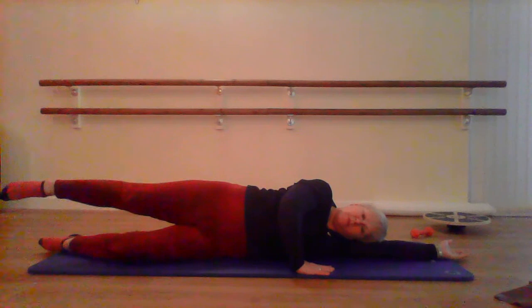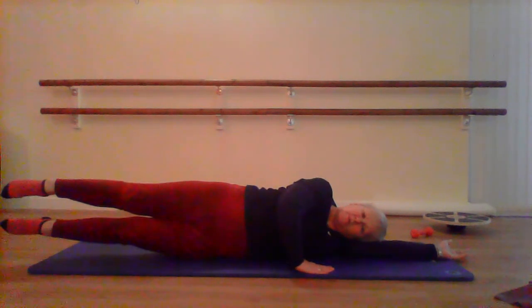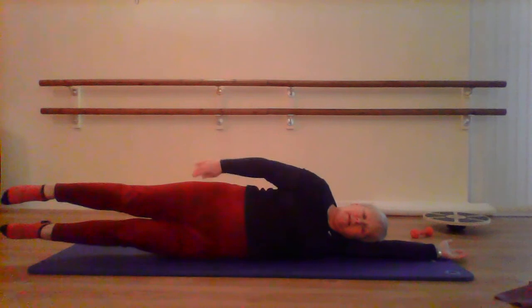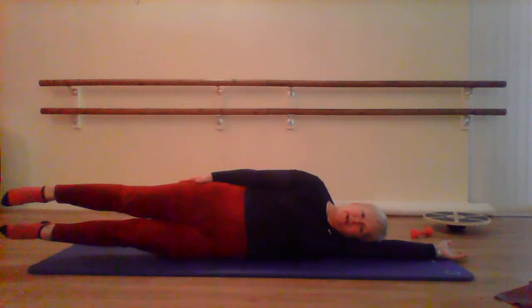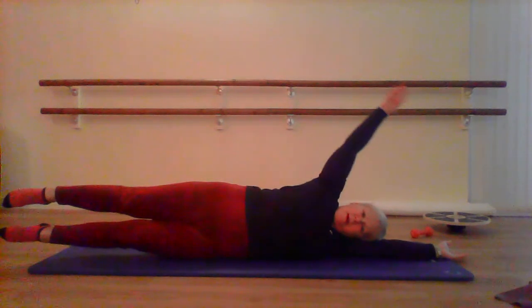You could always put the other one down, bottom one down, bending your knee to take the pressure off your hip and to make it easier. If you can, put your hand to your thigh. Now as you put your hand on your thigh, reach it down the side of the leg to draw the shoulder blade down, and hold, and breathe. Float that arm up over your head, palm down.